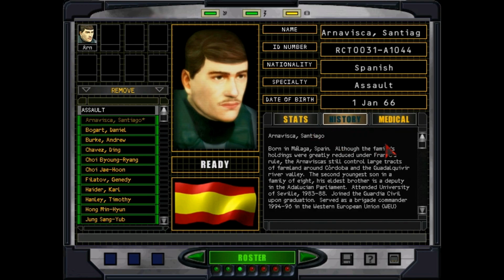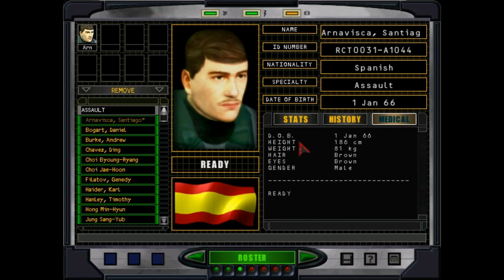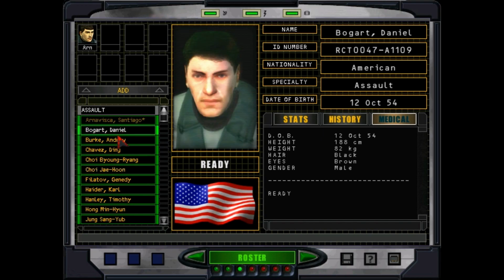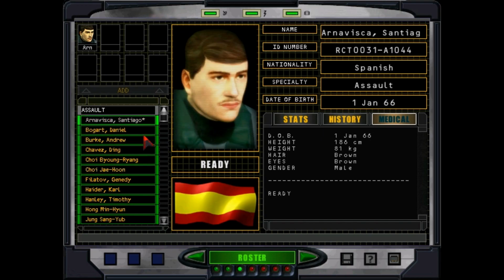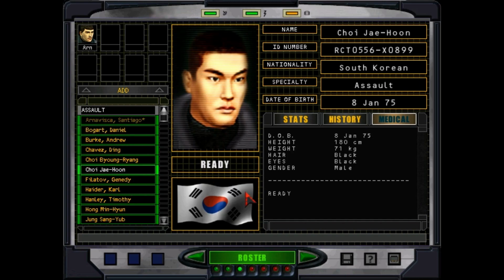He also has a history, which you can read if you are so inclined. You also have medical statistics, which is pretty basic. Date of birth, height, weight, hair, eyes, gender. You also get different genders. We have various different people from different countries, which is very important and very cool. Like Arne Fiske is from Spain, Daniel Bogart is from America, then we have Choi Jae-hoon, who is from Korea, and so on and so on.